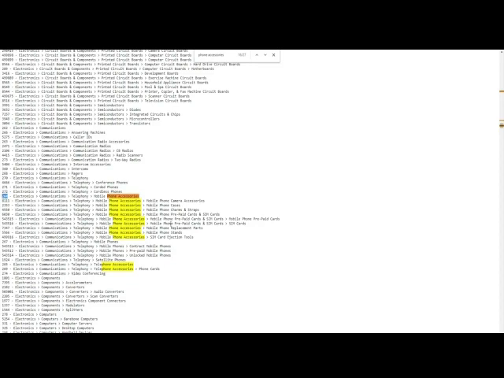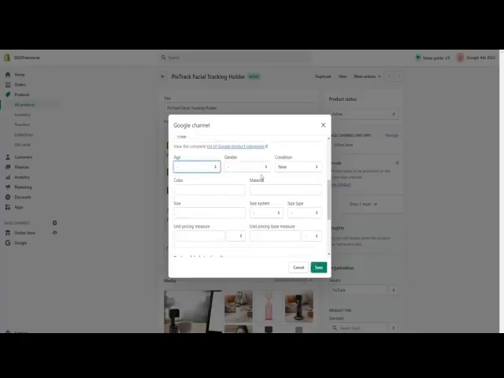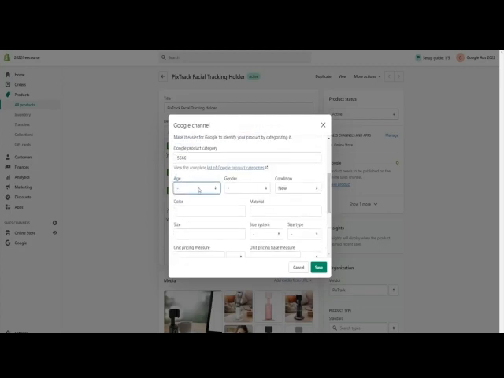You can use one of these as well if we want to be more specific. Mobile phone stands, for example. So we can use this one, copy this number here, 5566, go back to our Shopify page, and put in the number 5566. We can give Google a little bit of information about any variants or any characteristics that relate to the product. If we don't have an age, we don't have to select anything. In this case, this is mostly for adults. This is unisex. Condition is new.